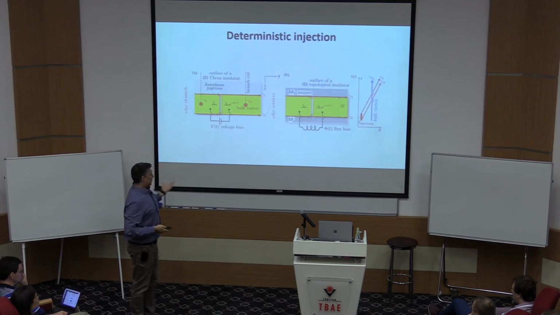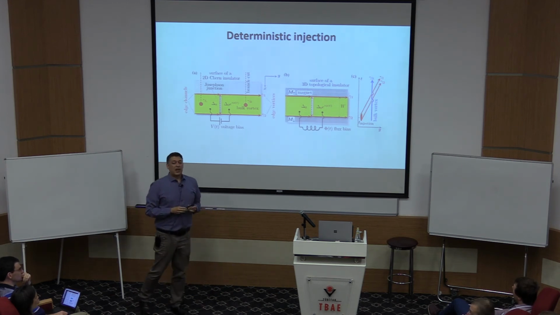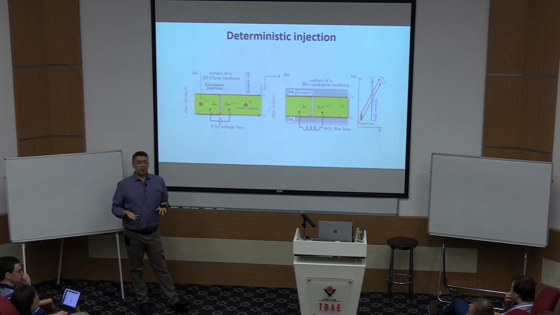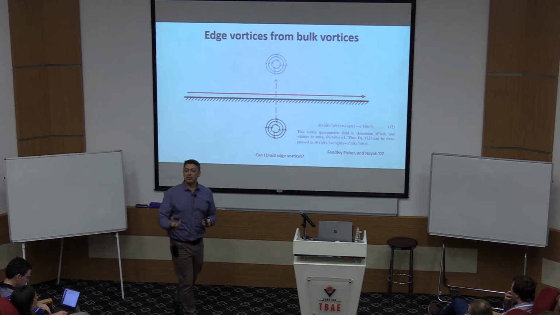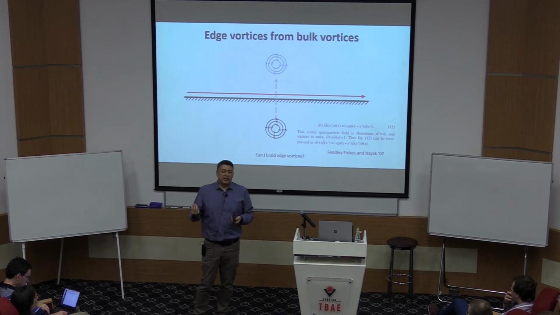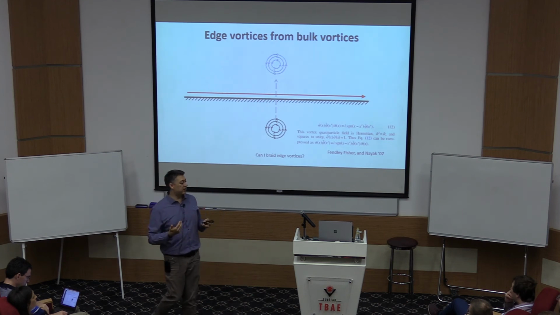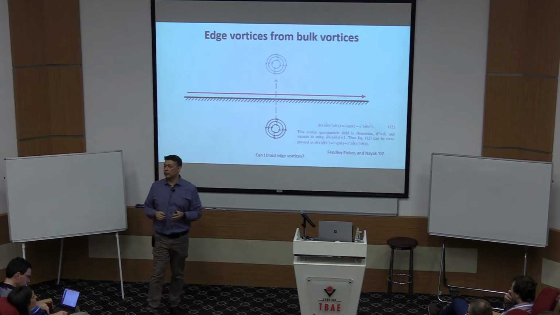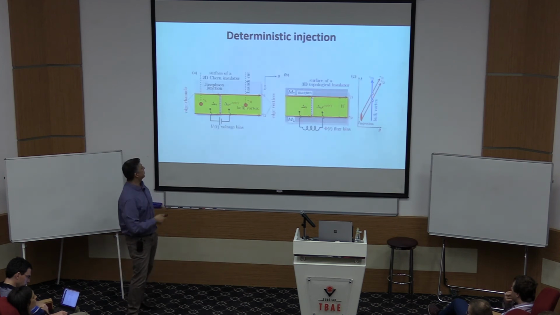Now, before I do this, I would like to tell you, of course, this 5 minutes is great. So I would like to talk about basically our proposal. The one thing is that, of course, you might say that this is not an easy thing, to actually push a vortex in. How are you going to deterministically do this? You may want to put it in a magnetic field, but then these things just come and go. Even when you try to do quantum phase slips, they're really fickle and not really controllable. But there's actually one way to inject this deterministically, and that's with a Josephson junction.